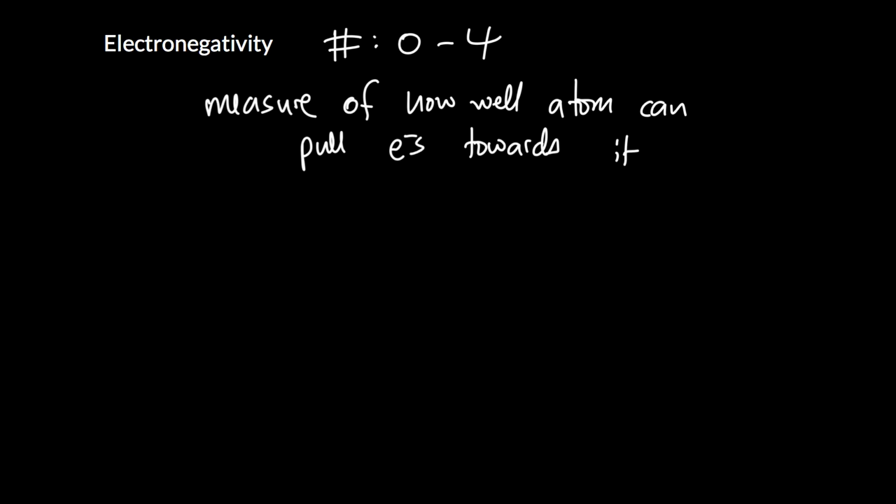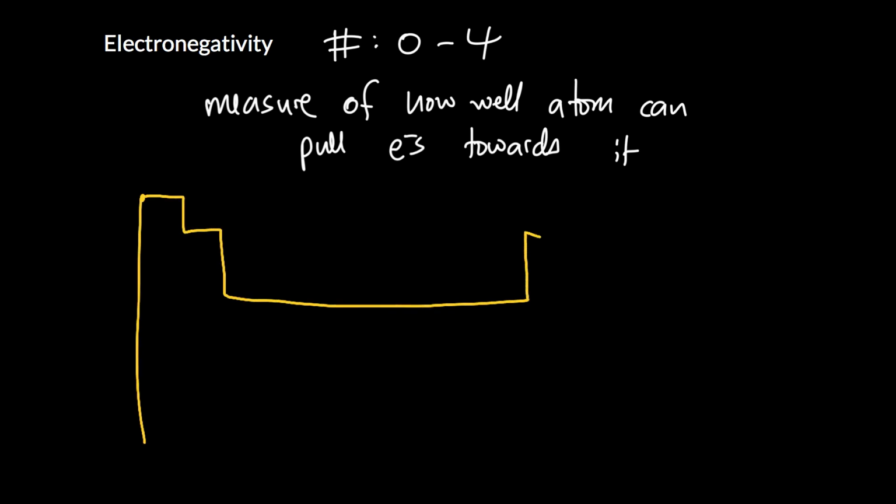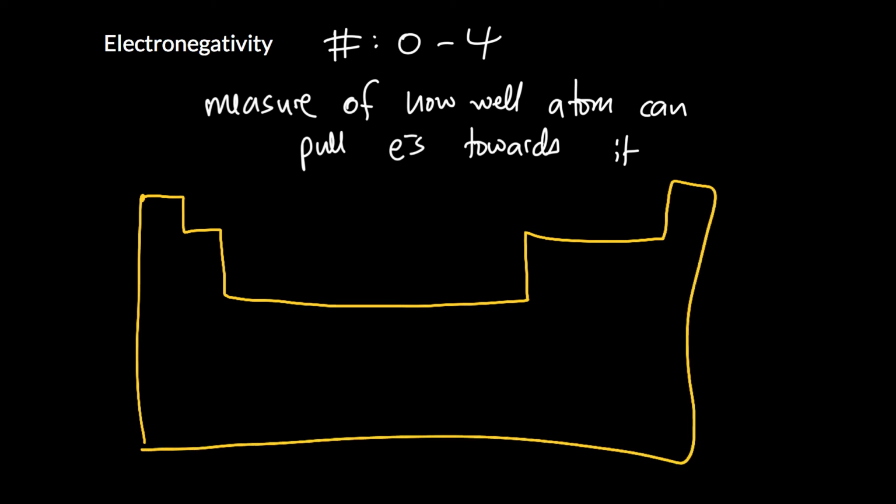And it turns out that whenever you have a bond, you have a pair of atoms. So there's always a fight that goes on. So one atom tries to pull electrons away from the other one. And we need to know this number to figure out which atom will win. Now, in general, if we look at the periodic table, and so this is my extremely attractively well-drawn periodic table, you're welcome, and it looks something like this, right? So it turns out that the most electronegative element on the whole periodic table is this one right here. So F is fluorine, and electronegativities tend to increase from left to right. So that means as you go across those horizontal rows, do you remember what they're called? Yep, they're periods. As you go across the periods, the electronegativity goes up.